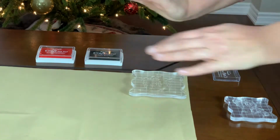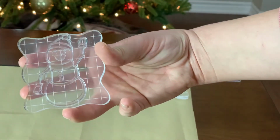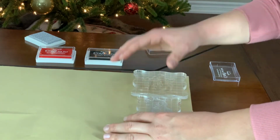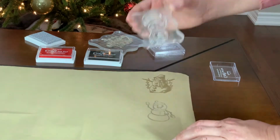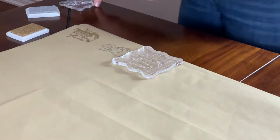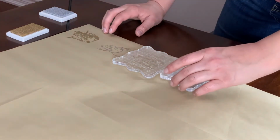I went in with my first snowman image and I firmly pressed him into the gold ink, and now I'm placing the image onto the kraft paper and pressing firmly down to make sure that the image transfers clear and crisp onto the paper. And I followed that up with my second snowman, dipped in the silver ink. So here is the image that I'm going for and the sequence that I'm going to achieve. I'm going with the gold snowman followed by a silver snowman. I'm going to follow the same sequence down vertically along the entire paper.